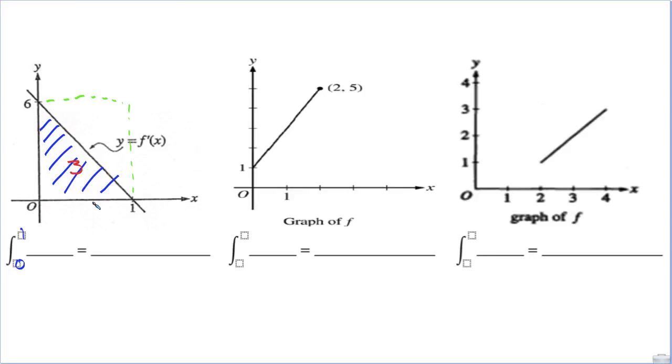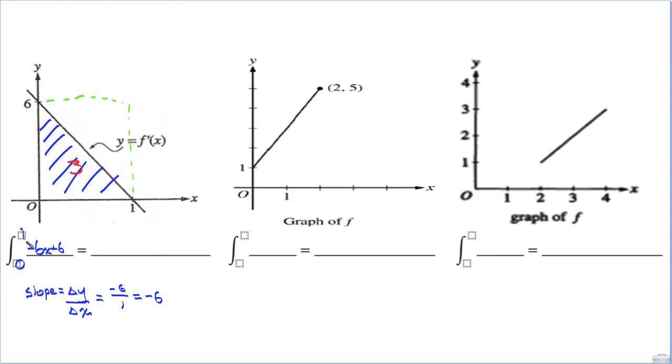If you ever struggle with slope, just remember that slope is equal to the change in y divided by the change in x. And in our case, that is going to be the change in y. It goes down 6, so it's going to go down 6. And the change in x goes right 1. So the slope is equal to -6. And so our equation is -6x. And then the y-intercept is plus 6.